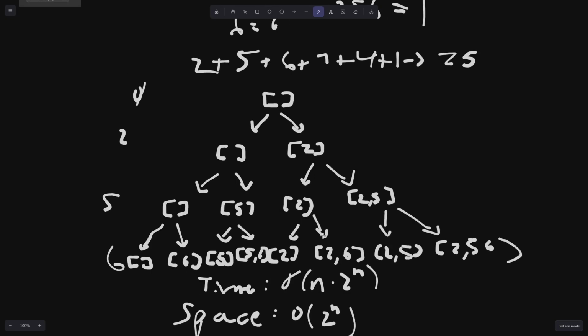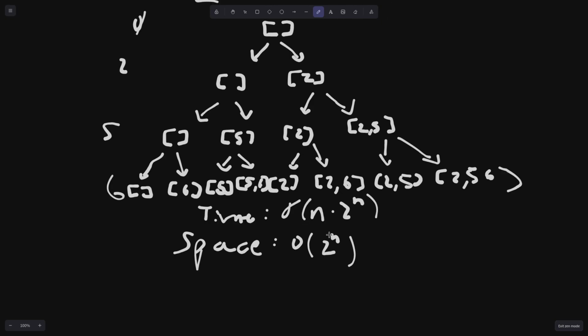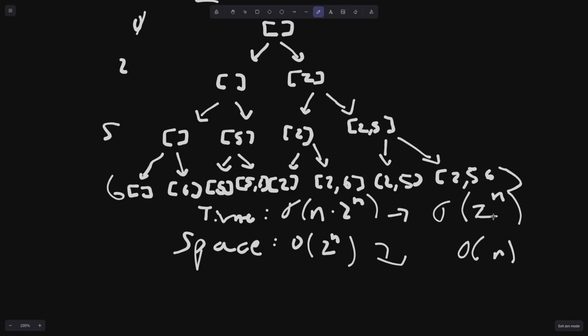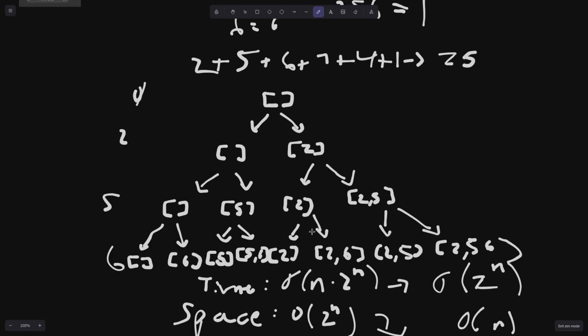And then, technically speaking, we don't have to create all these subsets, and we can reduce our time and space complexity down to O of 2 to the n with a space of, what would this be? I believe n. Yeah, O of n. So we can reduce these down to this, and that would just simply be effectively a depth-first search along this tree and storing the results as we go along.